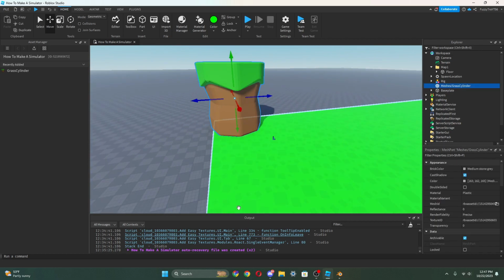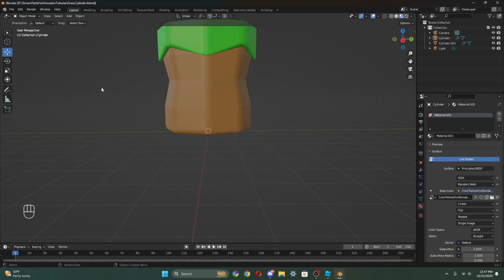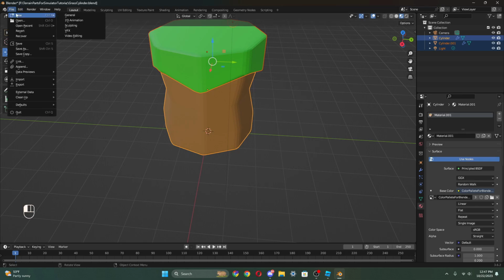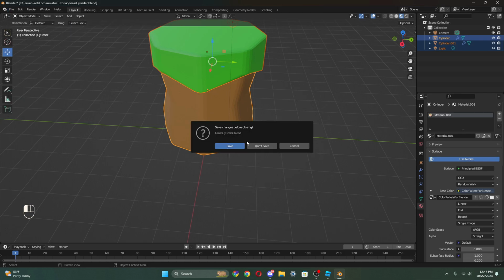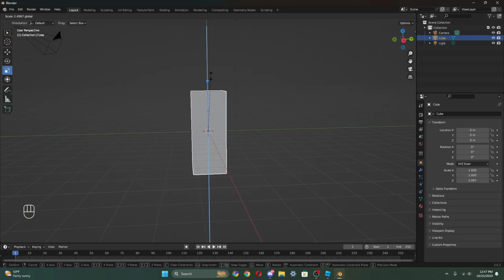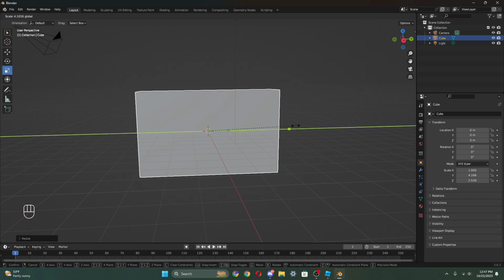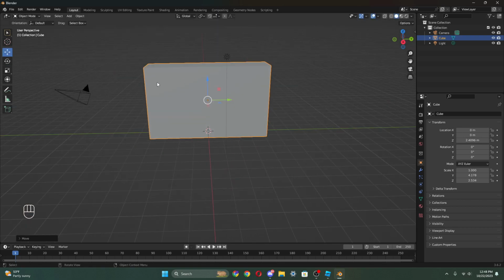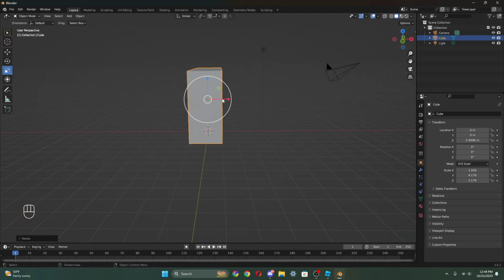And actually, before I do this, how about we make our next terrain piece in Blender? All right, and actually we can just do file up here and then go to new, and then general, and this is already saved, so this doesn't matter. You can just do don't save. And now let's start with making our grass wall terrain. So then we can do just like a wall shape with our block. And then let's just shrink this down a bit more, make it more wide.